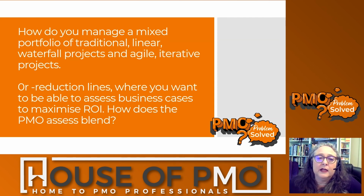And part of the expertise and part of the governance bit that we can bring from a PMO perspective is to provide that advice and guidance and say, these are the various ways that we can deliver. Actually, this should be a program rather than a project. Actually, these are just small independent projects. Actually, we should be going for a product roadmap and iterative development. That's part and parcel of what we contribute to get their strategy into doable pieces of work that the delivery teams can deliver.